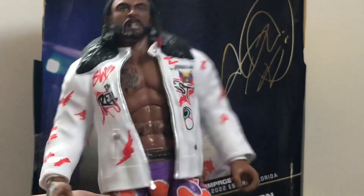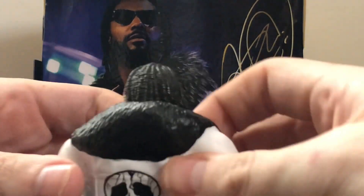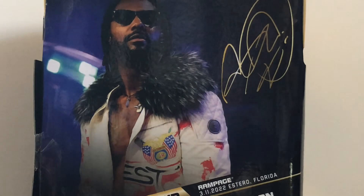Finally, he comes with this really cool jacket, which unfortunately is rubber. I can see why though — if this was fabric there's no way they would have been able to give us all this detail on it. It looks pretty good. It feels like the harder rubber, so this is going to be a pain to take off. Not too bad — though it's a little stuck on his hand there.